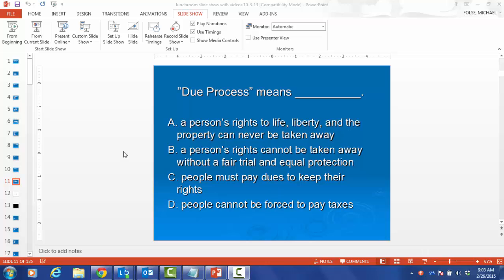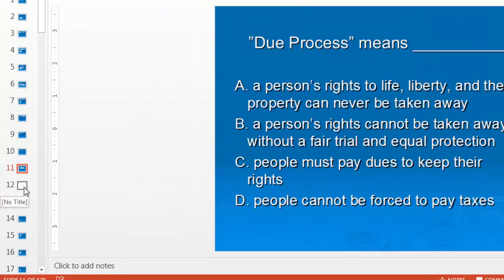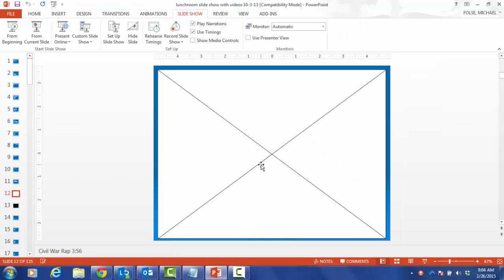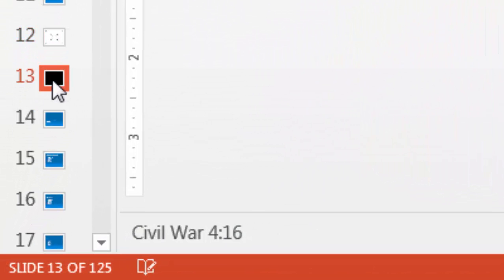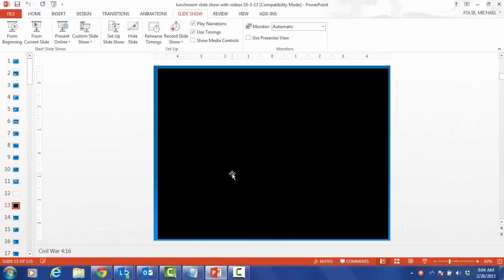So I have the cafeteria PowerPoint up, and the way you can spot the slides with videos is if you have your little slide sorter on the side, you'll see some of the slides will have a white background. If you click on that slide, you'll see what I call an envelope. It looks just like a white envelope. Other ones will be solid black. That's going to show you that they do have video.